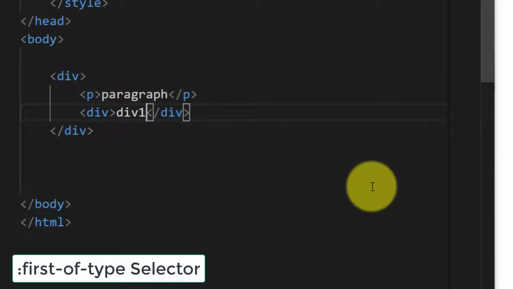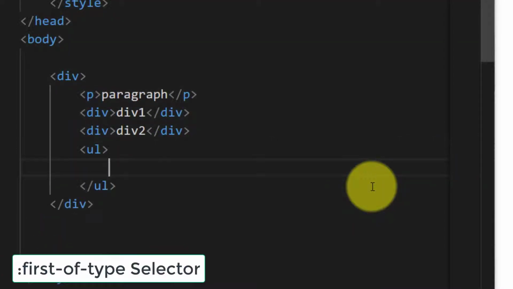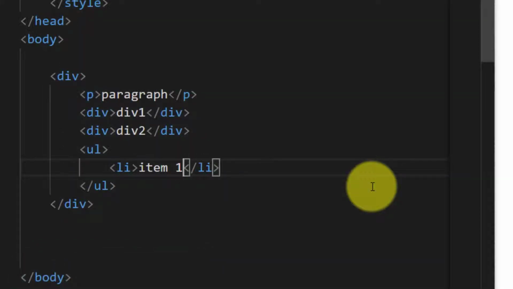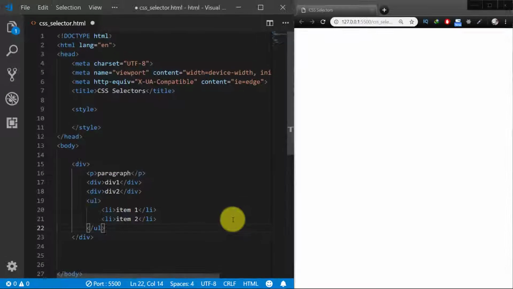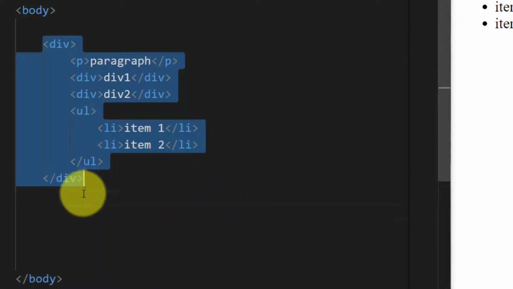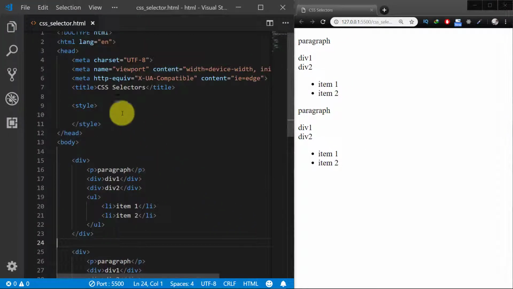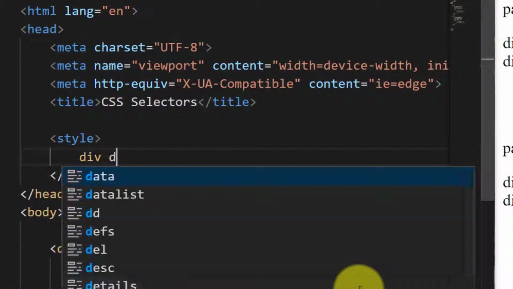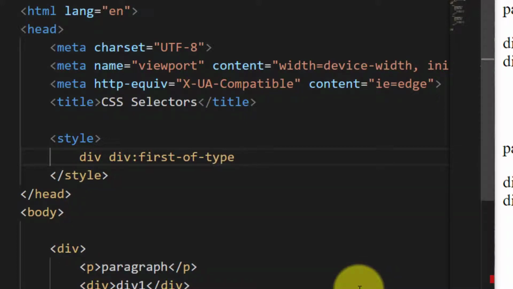So if you have two divs, each had within it a paragraph, div, and unordered list, then div first of type would select the first div inside the first div and the first div inside the second div.